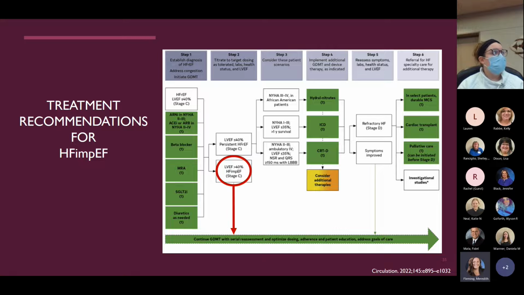So for our patients that fall into the classification of heart failure with improved ejection fraction, so these are our patients that previously were classified as HFrEF that have now had a rise in their ejection fraction to above 40. The recommendation for these patients listed by the guidelines is to continue the previous therapies that they were on, titrating and maybe adjusting doses to patient tolerability, as we don't want to potentially cause a relapse, as you could say, or a potential heart failure exacerbation, putting them back into that HFrEF category.